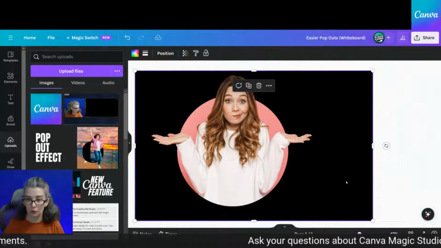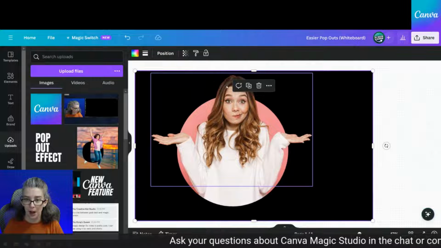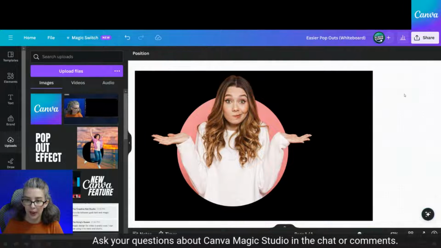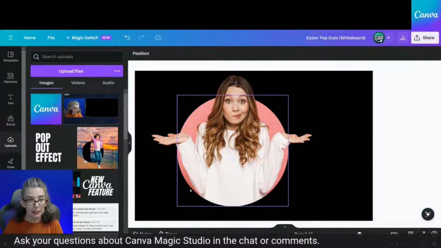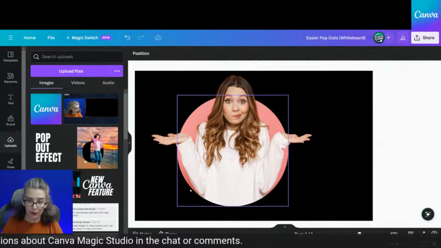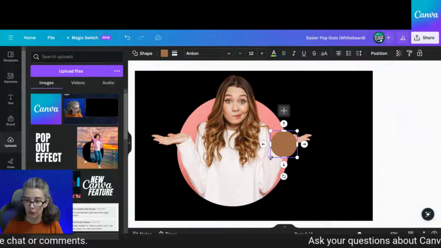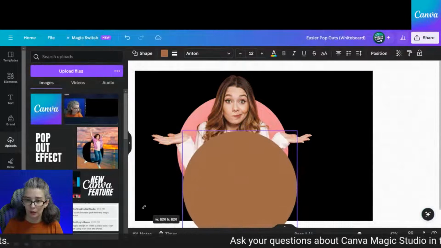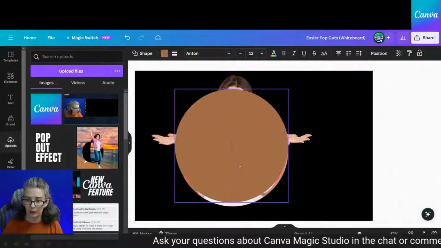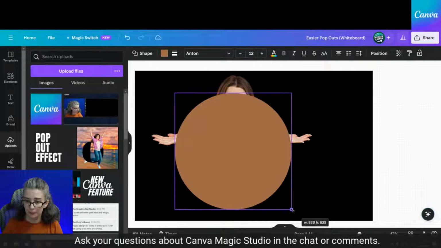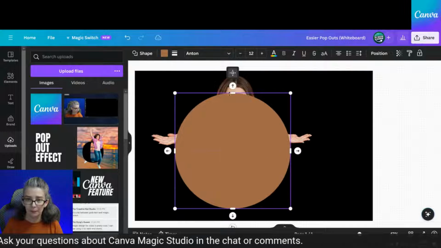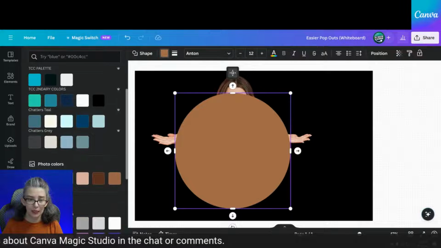So that's how you do that. That's how you get her head to pop up out of the frame. If you want an outline around this, it's super simple. All you need to do is type C on your keyboard and make the circle just a little bit bigger than that frame. And you can choose any color you want.